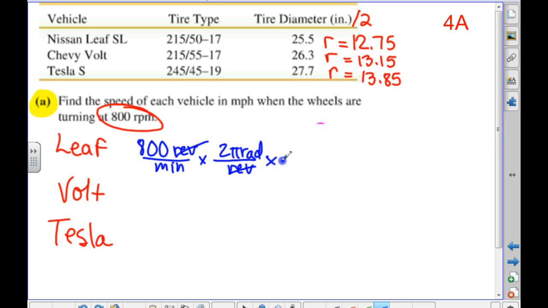Actually, I do care a little bit, because to get to a linear velocity at all, you have to multiply by the radius along the way somewhere, okay? So can we put that in next? I'm going to put the radius in here, 12.75 inches. So now my radians magically disappear, and I'm down to inches per minute. Now, Amber wants us to get rid of minutes, so I'm going to say 60 minutes is an hour.